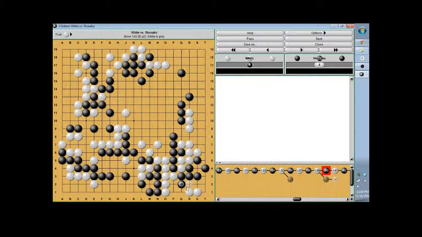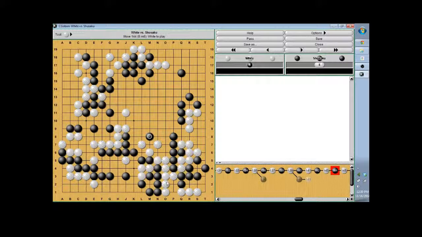Black plays here, which just increases the liberties of the black group. And this is the group that I mentioned at the beginning of the game, is how to make use of dead stones. So one thing to notice is that this move becomes sente right away when White captures these stones, because this group needs to have sufficient liberties to kill off this group. So White has to respond.